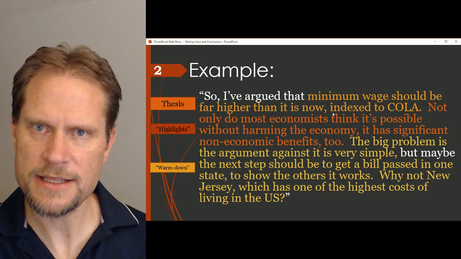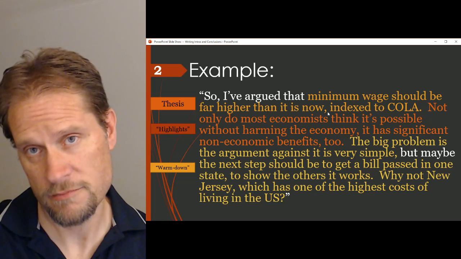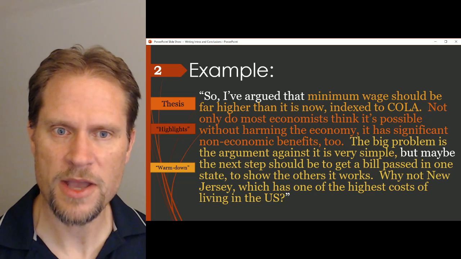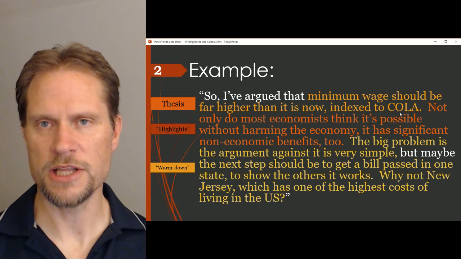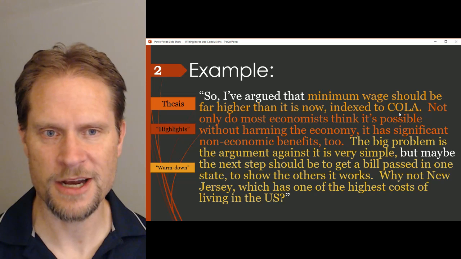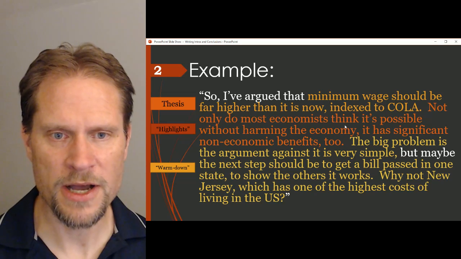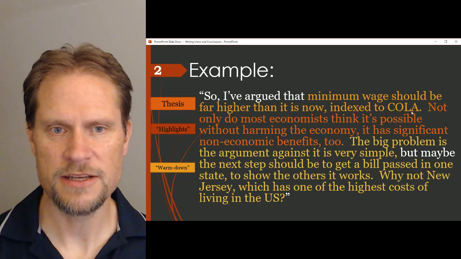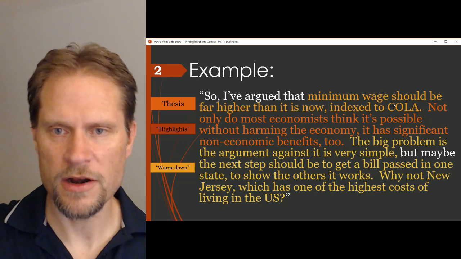So I didn't say it at the start, right? I maybe could have, but I'm saying it now because after I've gone through my paper, I've told the reader what COLA is. If you don't know economics, you probably don't know what COLA is, but COLA is cost of living adjustment, right? So maybe that's a part of the arguments there.